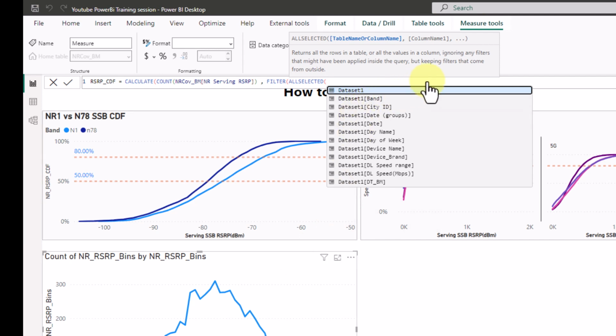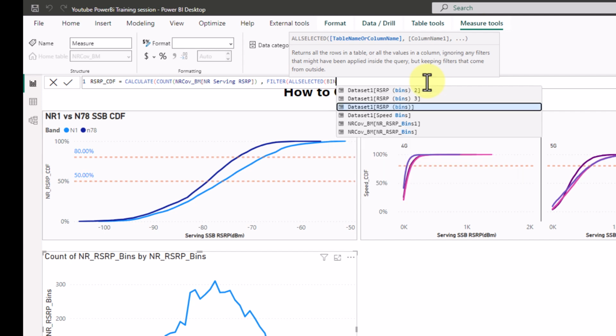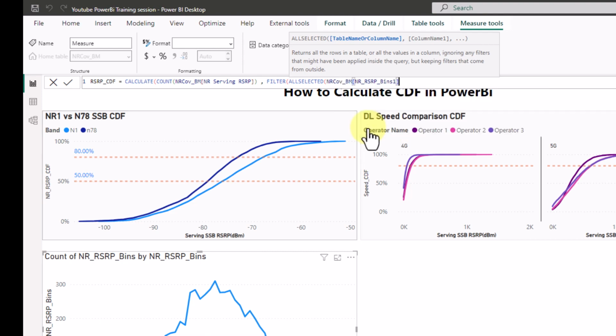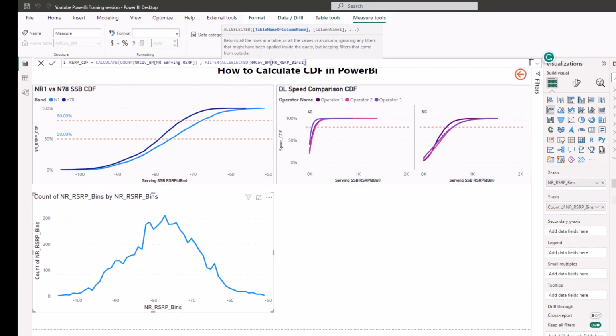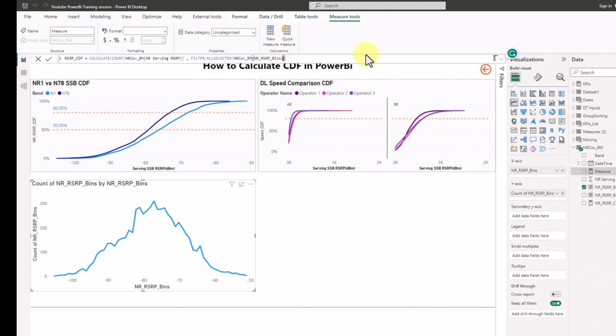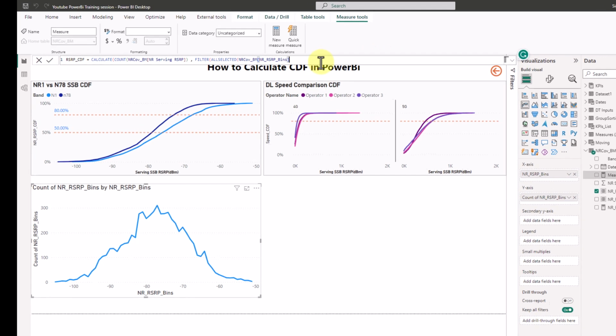So simply, I will give now the bins which I have created, the number of bins which I needed, the data set which I created down here, if you remember, in our RSRB bins. So this one will be in our coverage benchmark, this one. So now I have selected, this should not be this one. I'm using the bins and normal bins. So I will remove this one. It will be this one. Okay. So now this is the first thing.